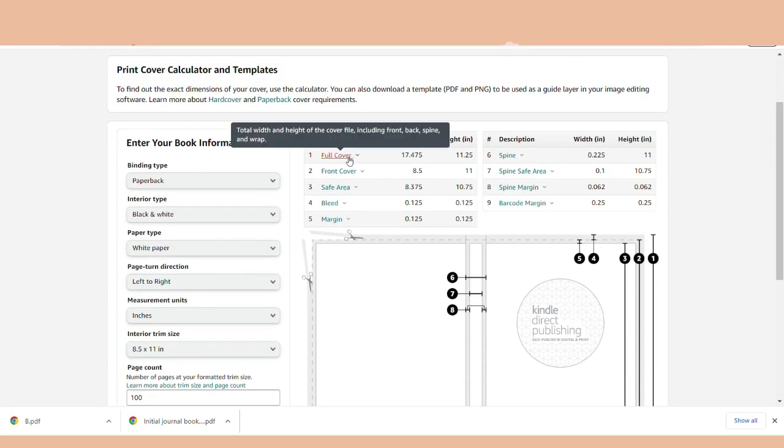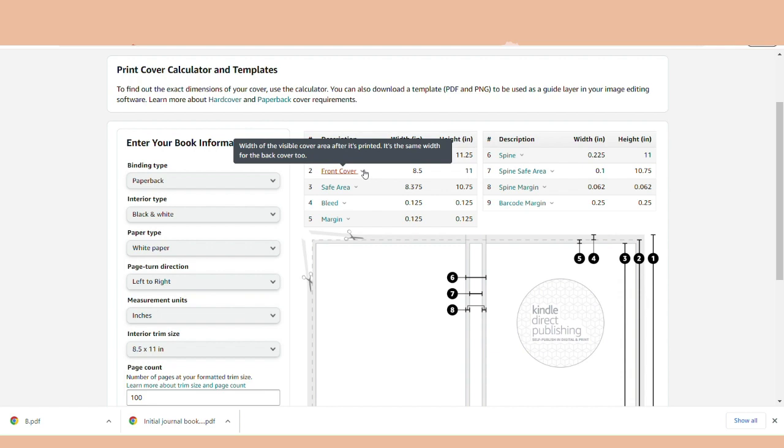I can have the full cover or the half cover. Something I like to do is create the half cover first, and then go back and upload it as a full cover.